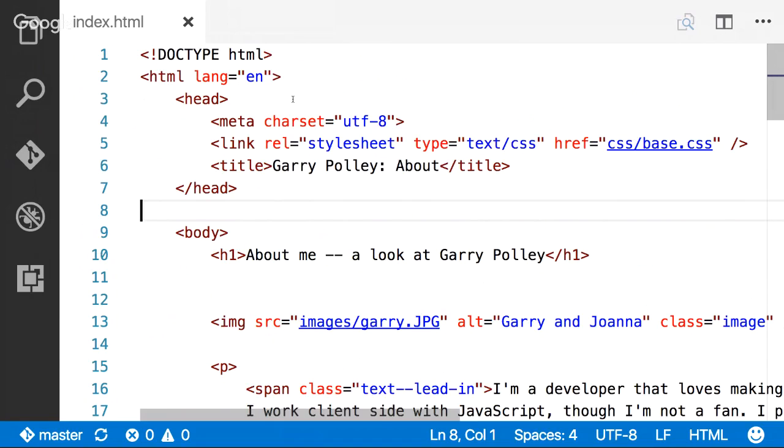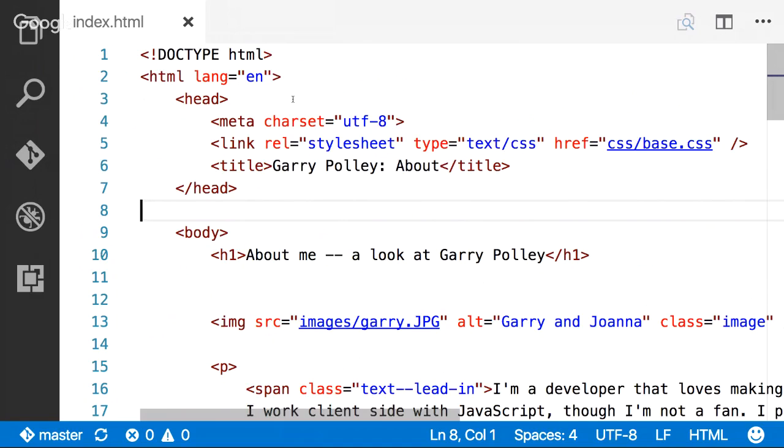Just tells the browser how to read it. Similar to that doctype HTML, it's a further clarification to the browser with that meta charset equals UTF-8, so the browser can know how to read the file. The link, as was covered in the reading material, is how you pull external files into your HTML file, so that when the browser reads it, it knows that when you use a class, like I did down there, class equals image, it can look over in this file because you've linked another file.